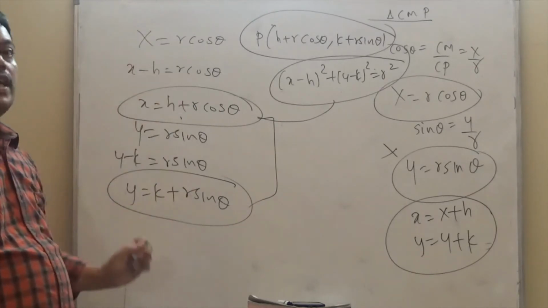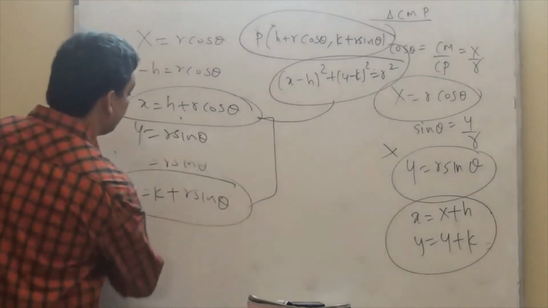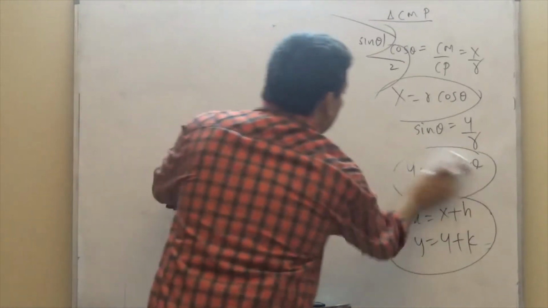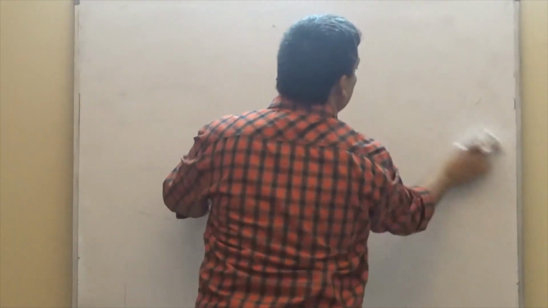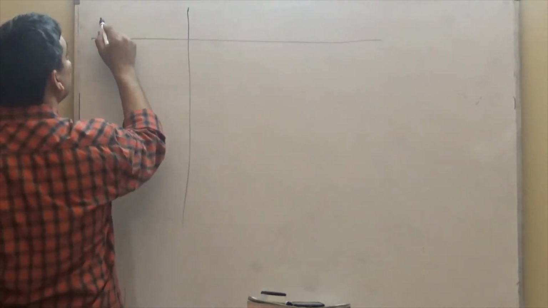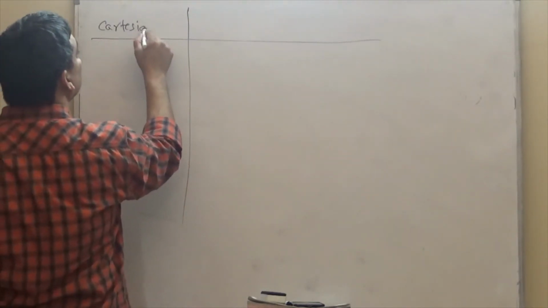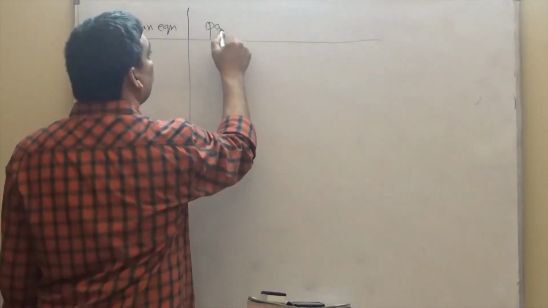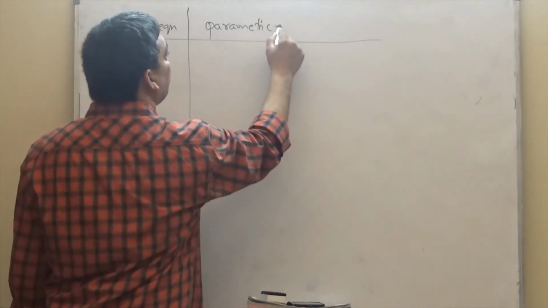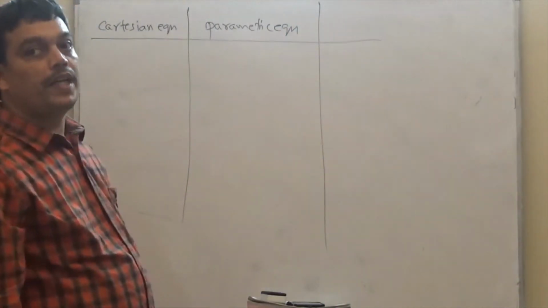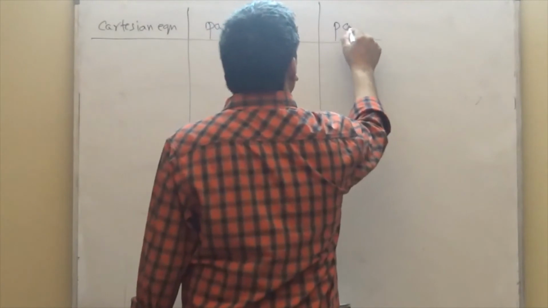So we'll summarize everything and also write down for the general circle. Let me just write them in a tabular form. In the first column I am going to write down the equation of circle, so you can better say Cartesian equation here. EQN is a short form I am writing for the equation. In the second column I am going to write the corresponding parametric equation of the circle, so I will write here parametric equation, EQN in short form. In the third column I am going to write down the parametric coordinates for any point on the circle, so here I will be writing parametric coordinates.